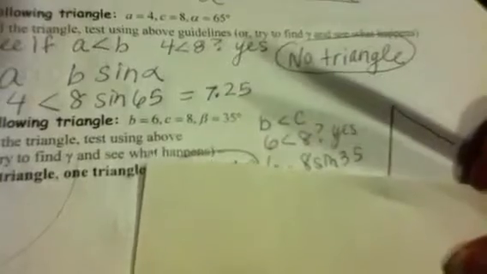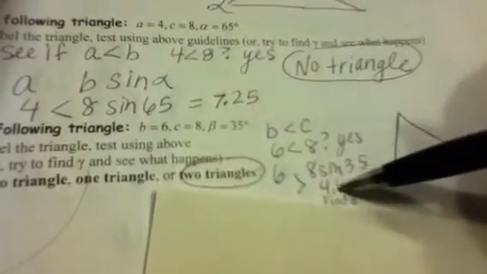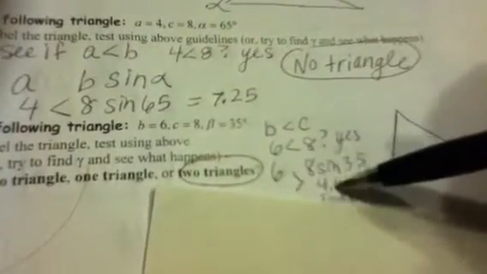The next thing to look at is to test to see if 6 is less than, greater than, or equal to 8 sine 35. So we put 8 sine 35 in our calculator, we get 4.6, and 6 is greater than 4.6. That tells us that this is the two triangle situation, because 6 is longer than the needed 4.6 to make a right triangle, and therefore must move to one side or the other in order to complete that triangle.